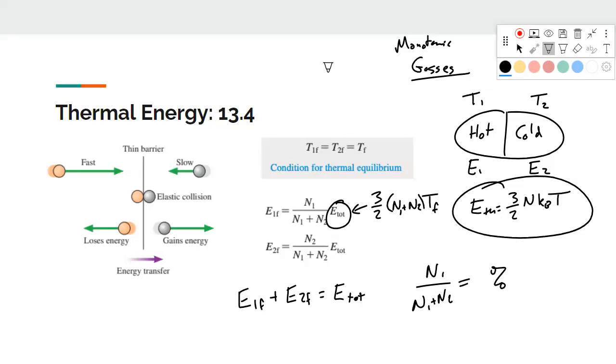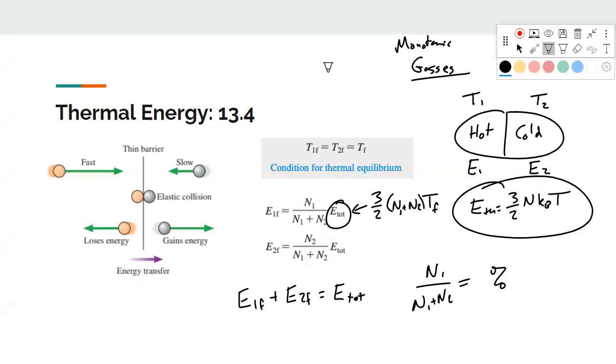So generally you'll want to find the heat transfer first and then use that to find the final temperature. So, the example is if you have a hot side and a cold side, then you know that however much energy the hot side gives, the cold side receives. So you can equate those two amounts of energy. And you'll have one variable in those, which is the final temperature. And so you can use that to find the final temperature and use those temperatures to find the energies of each of the systems.